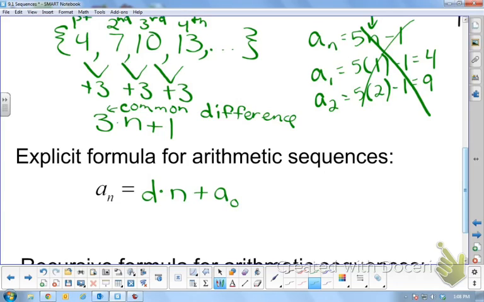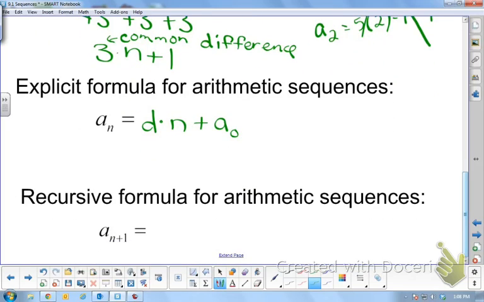It's the 0 term. So if I'm adding 3 all the time and I wanted to go back to the 0 term, what would I get for the 0 term on this? 1. How do we do that? Subtract. Since we're going in the opposite direction. Yeah, this is an intro to sequences, so hopefully it is a little easier. And how can we find the common difference mathematically? If I gave you 7 and 10, how do I find the common difference between those two things? Subtract. Subtraction.